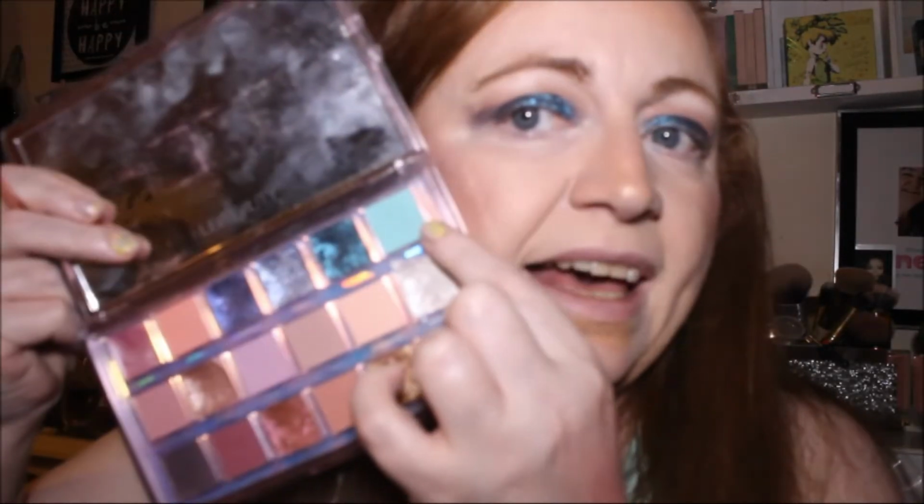Right. I'm going to do the lash line first and then we'll do the inner corners. For inner corner, I was thinking about using Cosmic, but I just think it's too pink, so we'll probably end up using Supermoon again. But now I'm going to go in with Haze for our pop of colour.